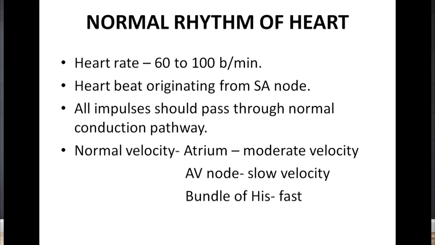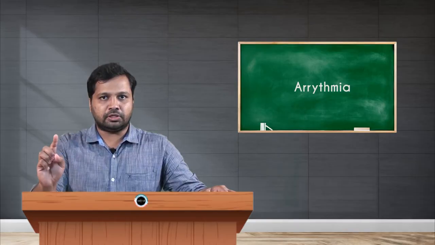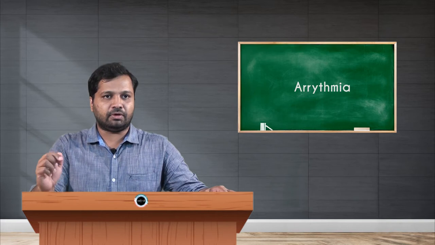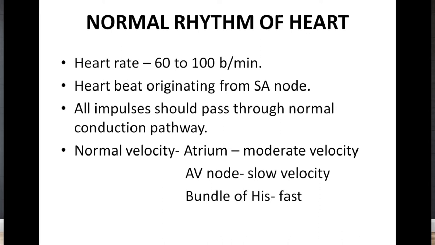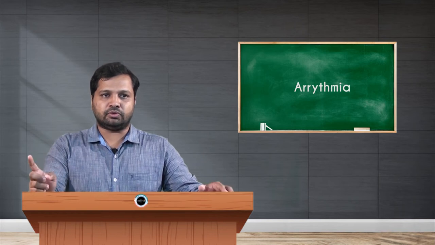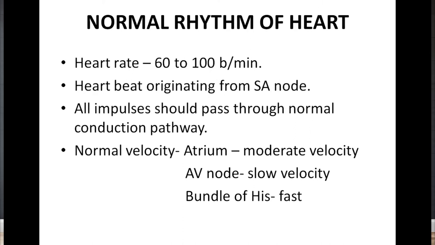The pacemaker of the normal individual's heart should be the SA node, and the impulses originating from the SA node should pass through the normal conduction pathway. From the SA node, impulses pass to the AV node through the internodal fibers, then from the internodal fibers to the bundle of His, and from the bundle of His the impulses transfer to the Purkinje fibers. The velocity of impulse transfer should be moderate in the atrium, slow in the AV node, and high in the bundle of His.